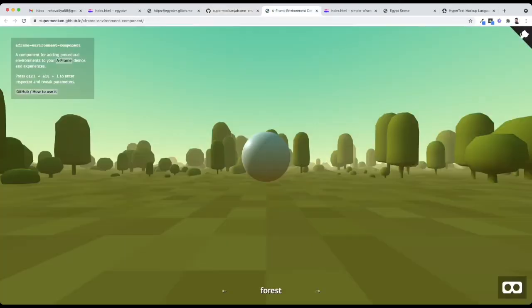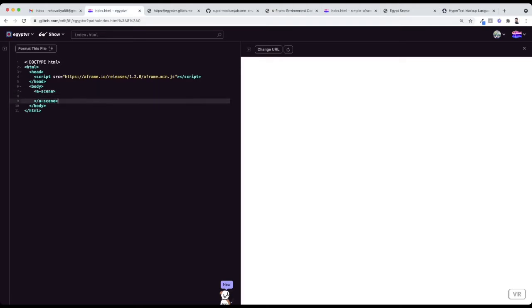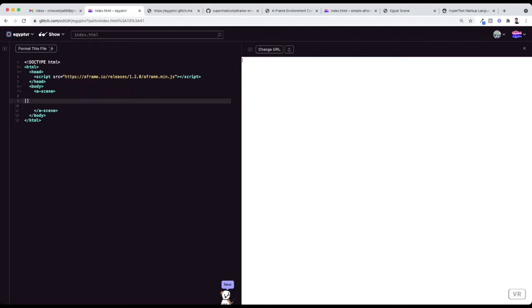So do you see how this is their component, right? For example, this is forest, right? Remember the code that we typed in, this one, an entity is basically where you store the component inside. I think, I'm not sure, I'll have to read the definition. It represents an object or something in the scene. So within the scene, a box could be an entity, a 3D model can be an entity.